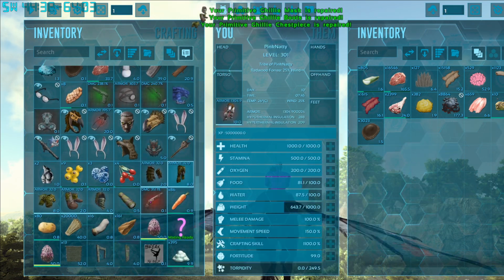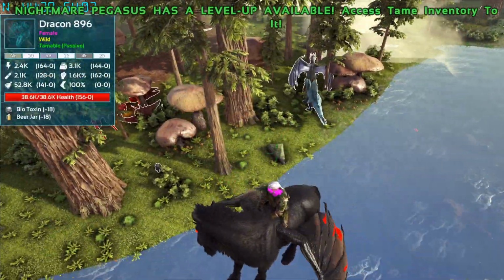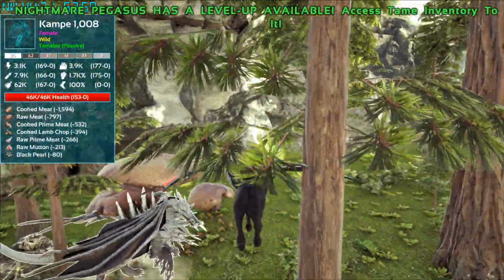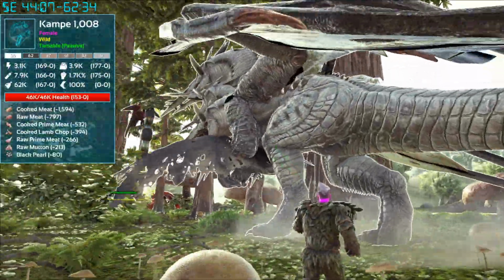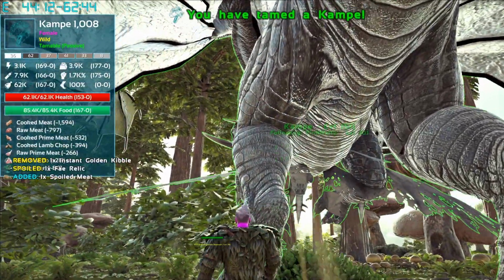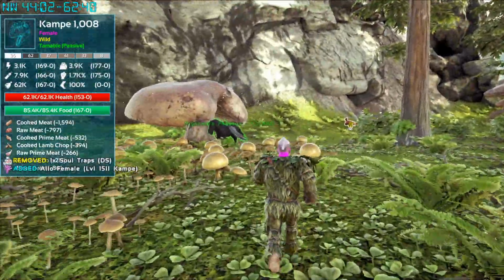Just because these passive tames, you don't want to aggro them, so the ghillie's just helpful. So, where are you at, Mr. Kampe? Kampe. I love how it's just Kampe, similar to Kampe, and there we go. Can I feed you? Nice! Look at that. Easy. Okay, I'm just gonna pick you up. We'll check him out later.